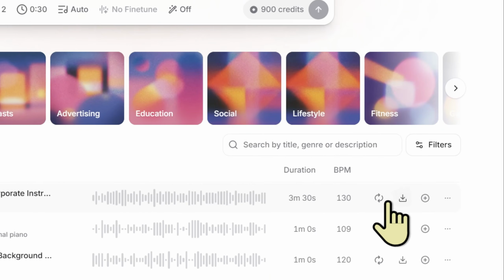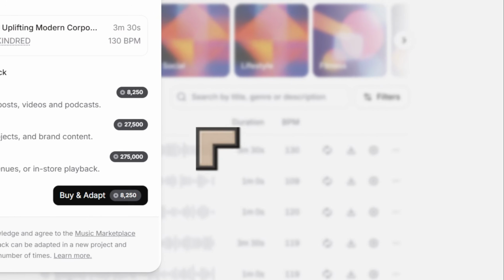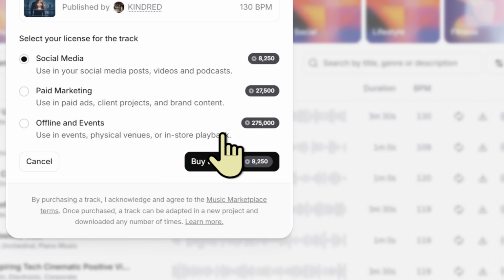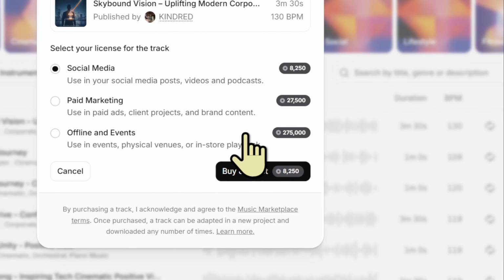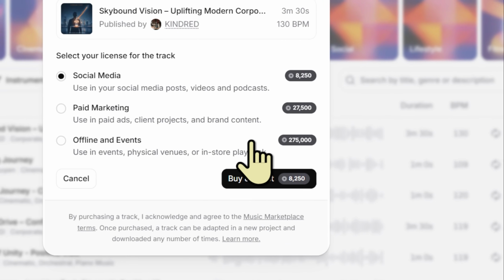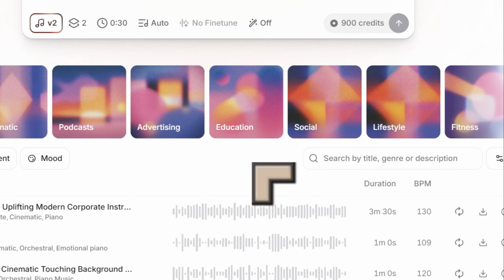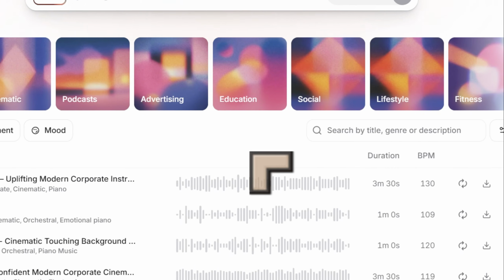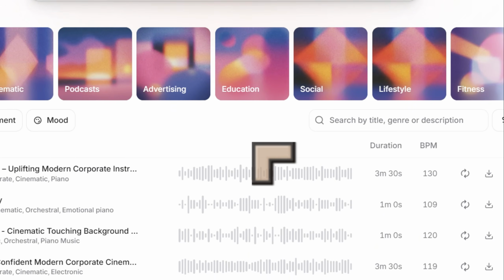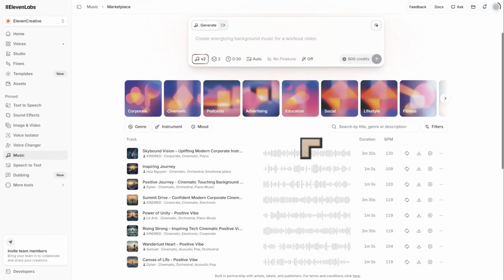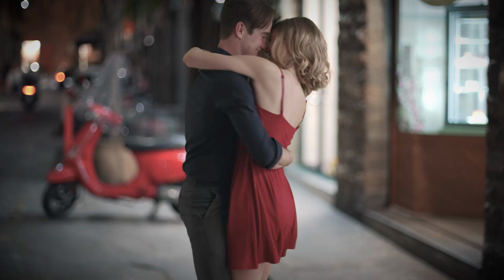I think it's possible to go ahead and remix some of these, so you can buy and adapt them. That's something you can't do on quite a lot of sites, and that's really useful. This could take off, and I think the idea is to get used to it and to understand how it works, and to see what people are actually purchasing and what sells on the platform.